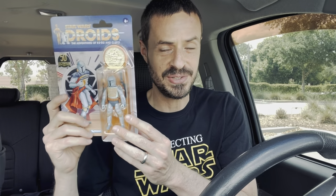Yes, we did it. Boba Fett in hand, we found him. He went up on shelves at Target this morning. We grabbed him. We're so thrilled. This is what we've been hunting for. This is why you never stop toy hunting. You gotta be persistent. You gotta be patient. Participate in a community. They will help you. They will give you a heads up. I have people in the community give me a heads up, and it paid off, and here it is. So get out there and find it.